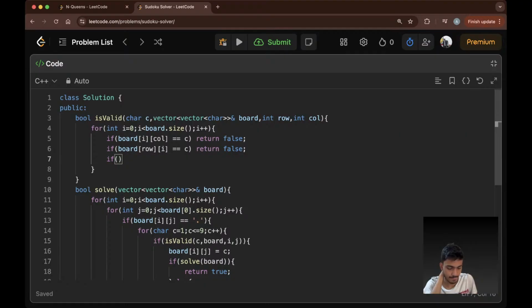So plus i divided by 3 when it becomes, and here it would be i modulo 3 because when it becomes 3 it becomes again 0.